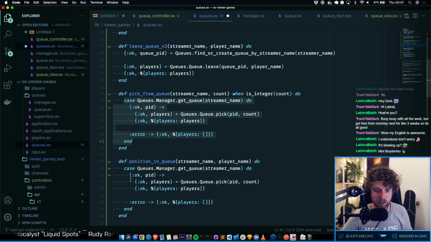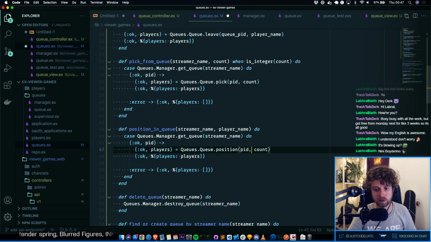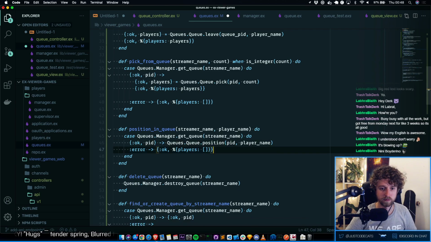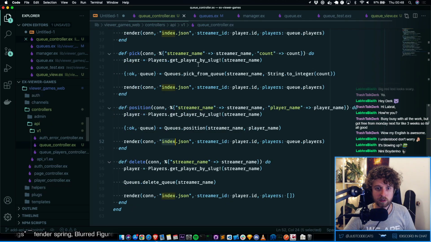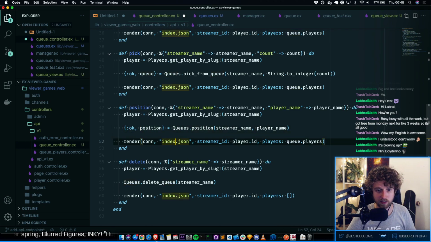So this is the same here. And then we do position for the player name. And then we get the position back. And then if we just return that, that should be okay. Control the position here so that we don't get a queue back, we get the position back, and then in this case we do queued player, and then we return back.